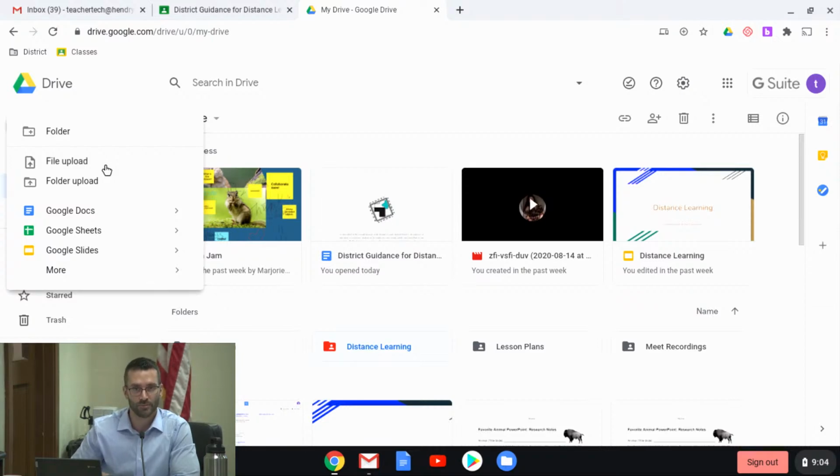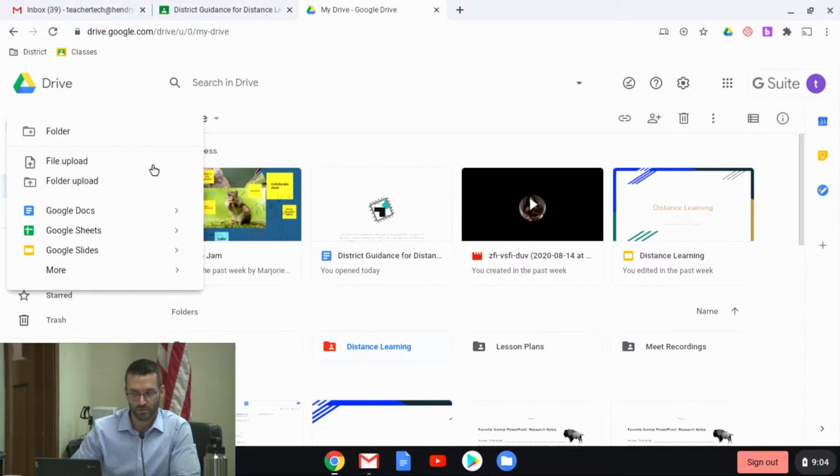So if you're on your desktop or PC or laptop, then you want to start moving your material into your Google Drive so that it is cloud-based and accessible from any device that you use, and so that you also have the same share features that are available in all of the Google Apps for Education.